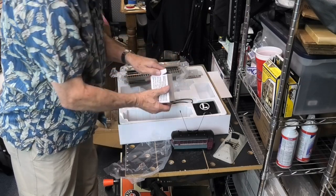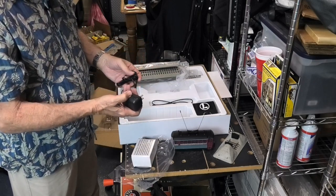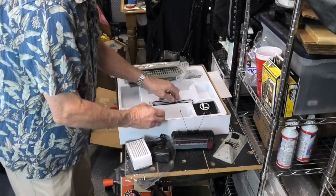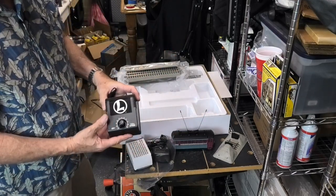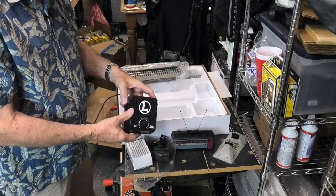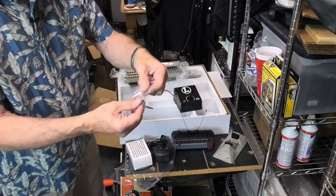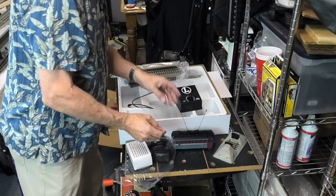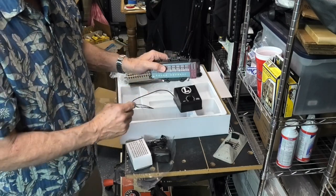This is the wall power supply — this is not a transformer, it's just a power pack that plugs into the wall to convert from AC to DC current to operate it. And then here is the actual control unit — this is kind of like an old hobby set control unit that they made on some of their ready-to-run train sets several years ago at Lionel, quite a few years back actually. And we've got a spare traction tire in here — this is a spare traction tire for the trolley, and it's got one traction tire on it right now, so there's a spare for that as well.